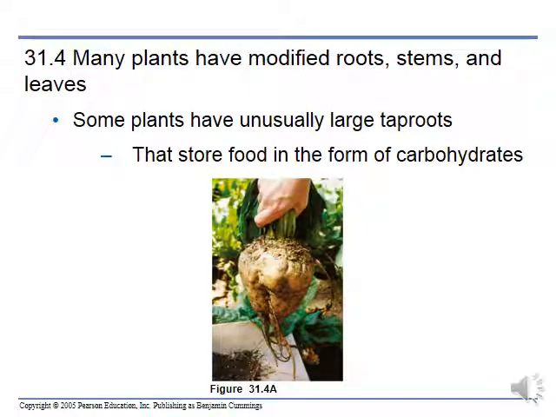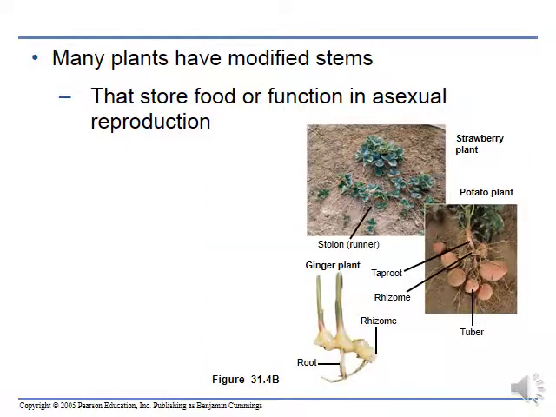Okay, and many plants have modified roots, stems, and leaves. And so these different modifications can do different things. If you modify part of the root system, we can store carbohydrates. And the plants obviously store carbohydrates for themselves. But us humans then like to dig them up and eat those stored carbohydrates, whether it's a carrot or a potato, anything that's sort of that tuber root, we like to dig up and eat.